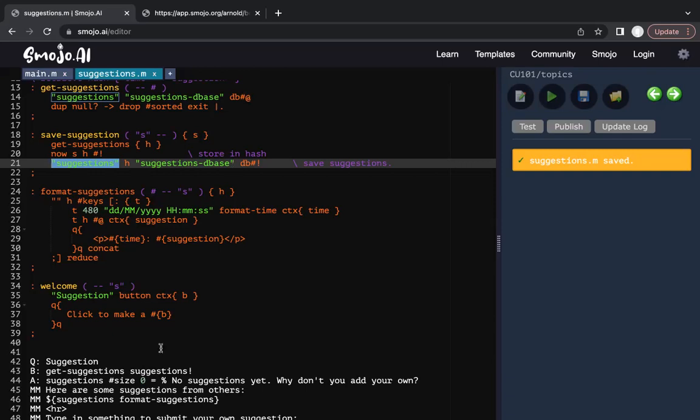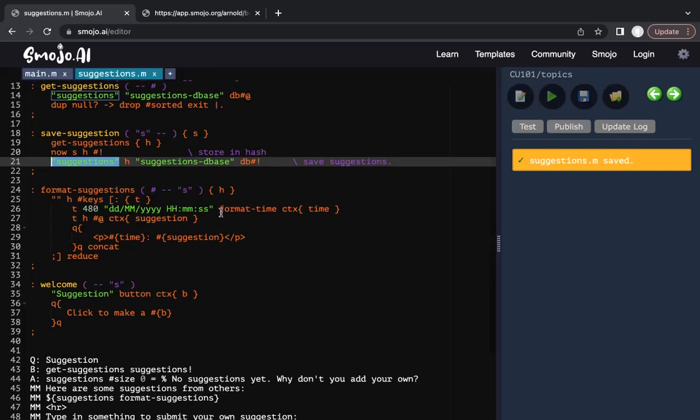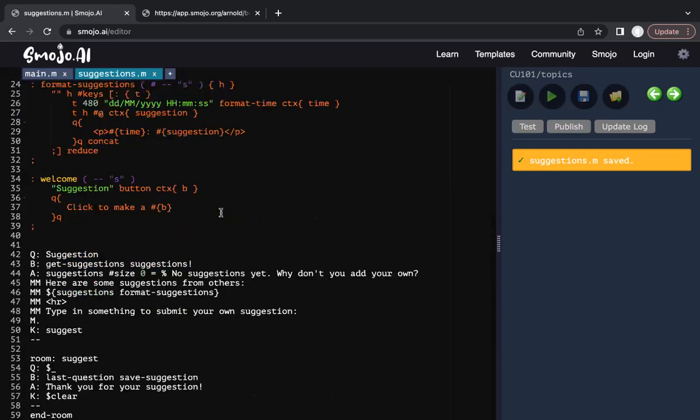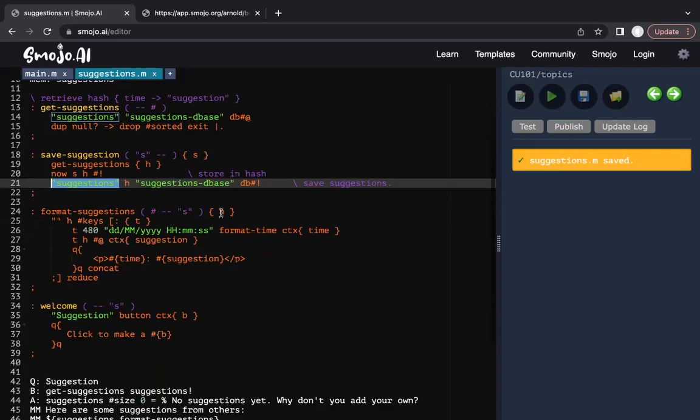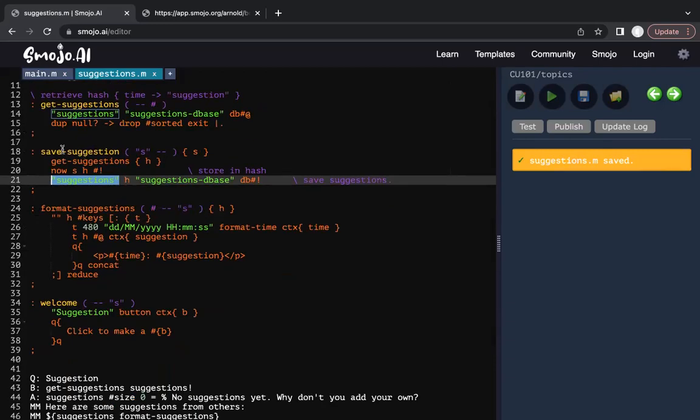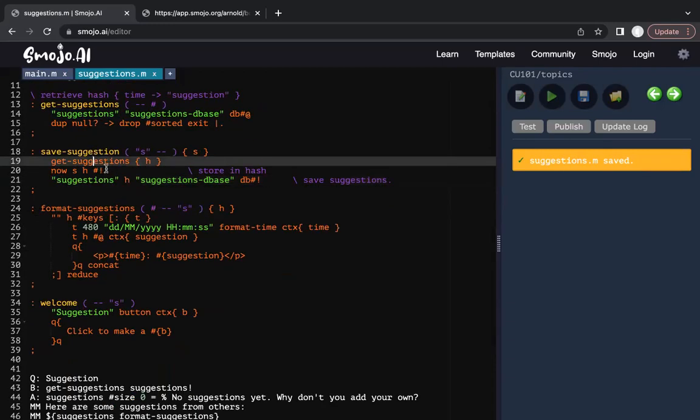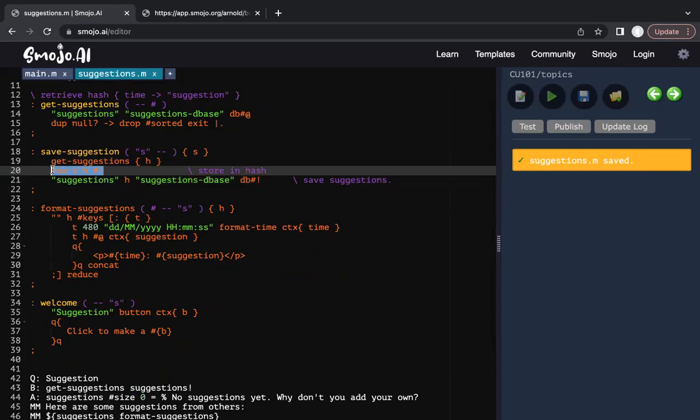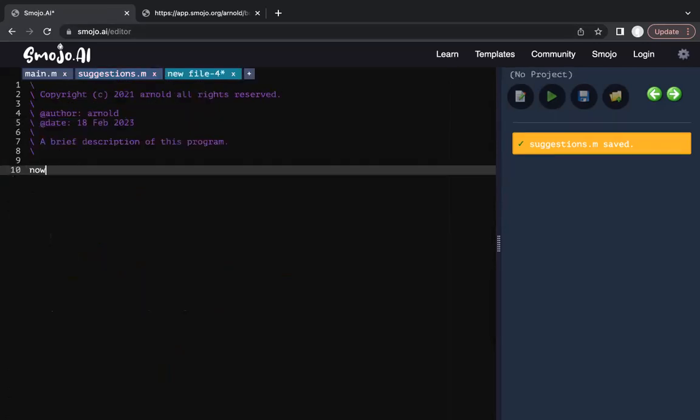Okay, so I'm going to make a small change to this. I hope you understand right now what it's doing and roughly how it works. The important part right now is that this database is storing stuff by time. You can see here that where it stores stuff is the now. Now means the present moment, right? If I make a new tab here and click now, put a dot there, which prints things out, it will run this number. So this number here is the present time.